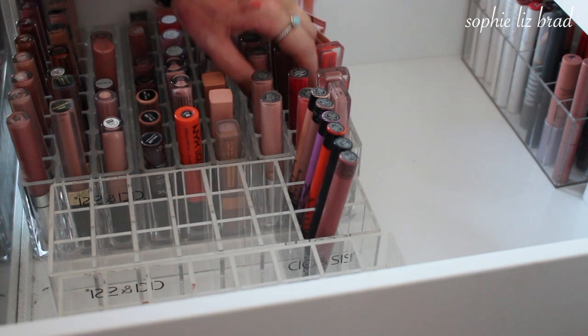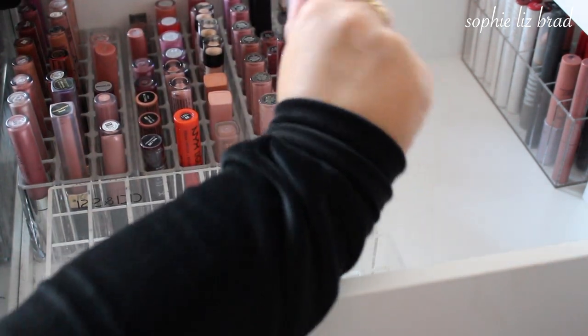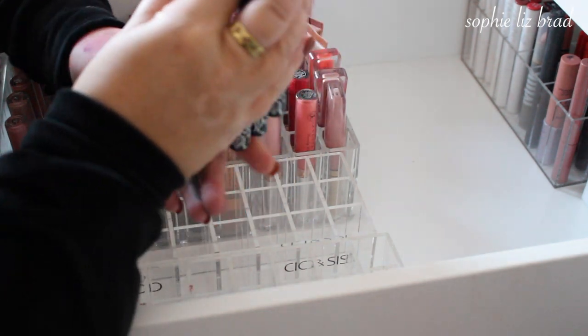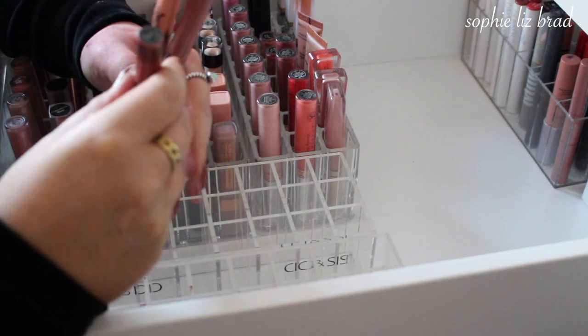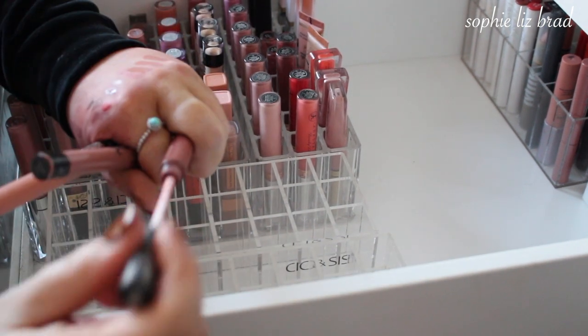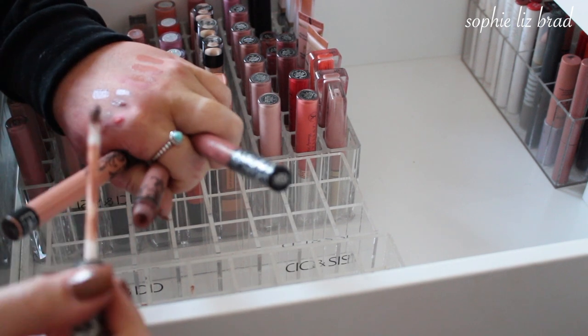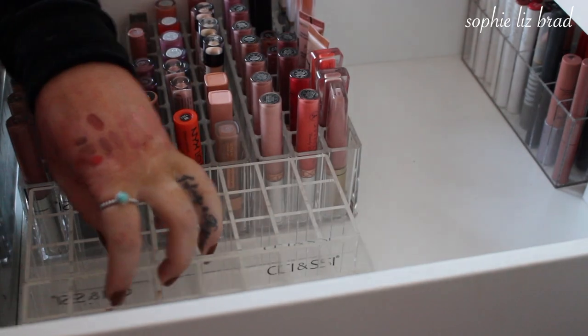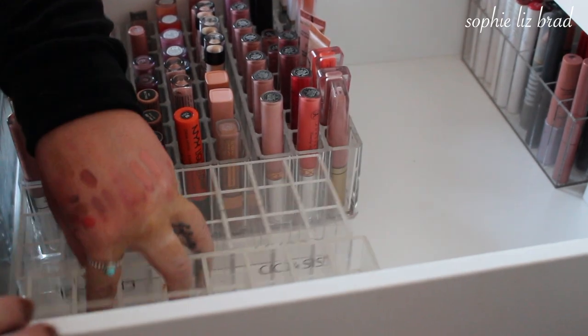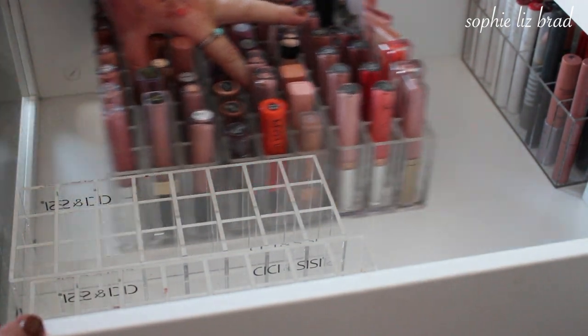I'm gonna get rid of Kim and I'll keep Kiki and Kimberly instead. And then we've just got these Kat Von D ones, which I'm gonna get rid of those three for sure. And then I've got Lolita, Bow and Arrow and Noble, and these were the three that I always liked from her. Oh my God, the Dofa is green. I mean, I know I've had it for ages, but it's actually green. Right, I'm gonna get rid of all of them because that's just scared me. Right, I'm gonna quickly just rearrange these into these holders because I prefer those holders than I do these ones. And I need another one. I've got loads of these. One sec, let me grab it.